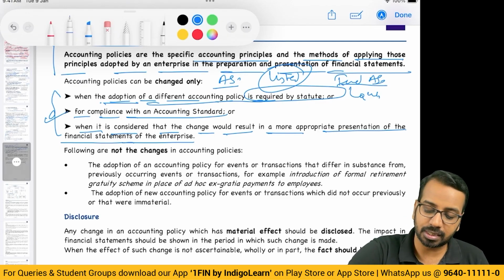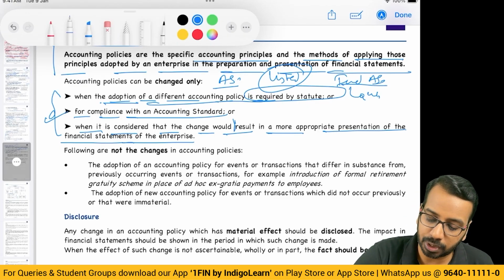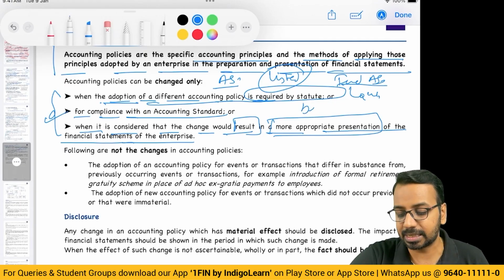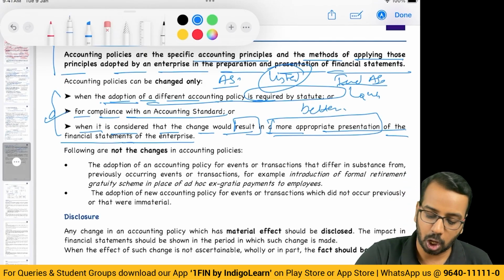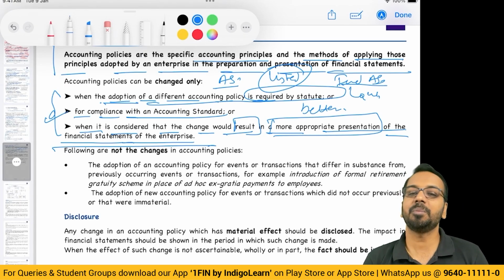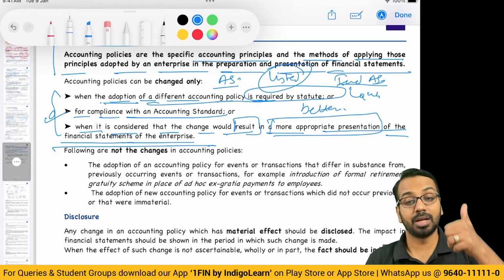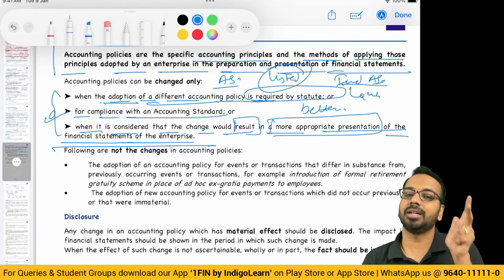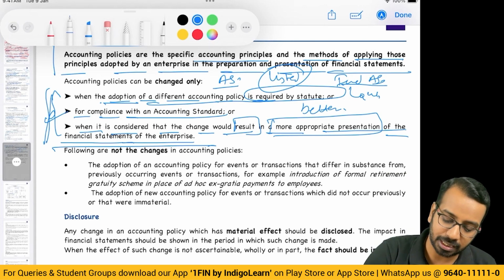Third, if it is considered that change would result in a more appropriate presentation, or you can write it as a better presentation of the financial statements of the enterprise. Three things: law, compliance with accounting standard, better presentation of financial statement. You need to write these reasons.